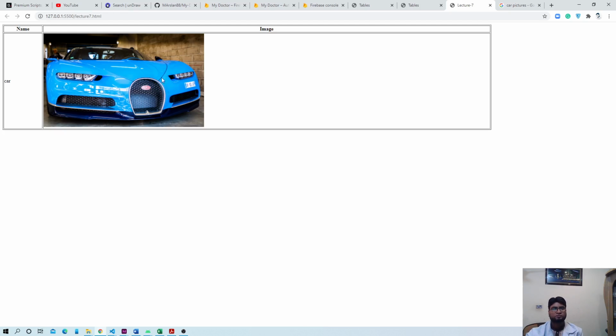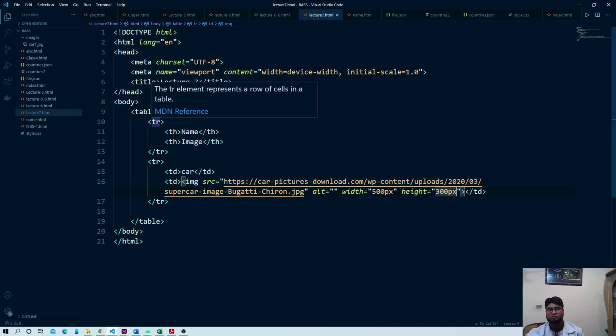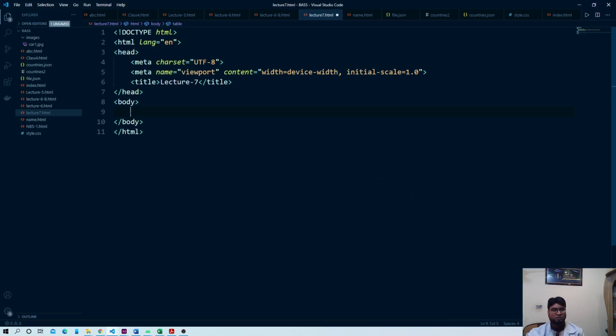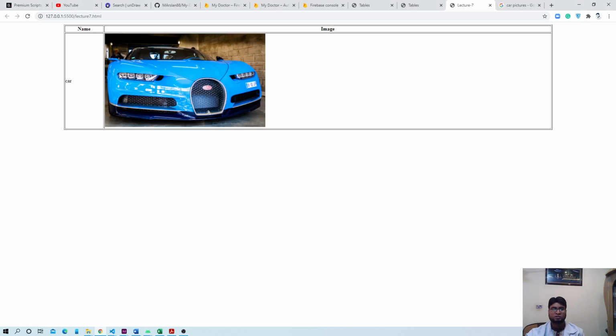Now I'm going to make it center. First of all, one more thing. In the last class we discussed how to move our table to the center of the page. We selected the whole table, cut it, put the center tag, and between the center tag we put all the code. When I save it, my whole table is in the center of my page.